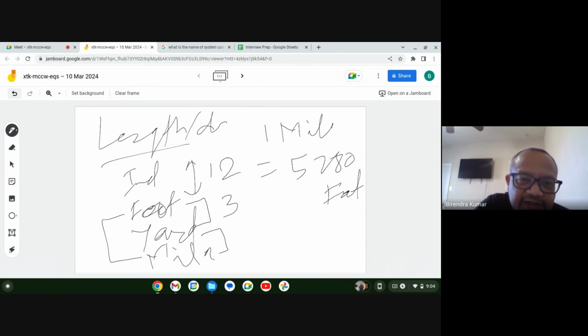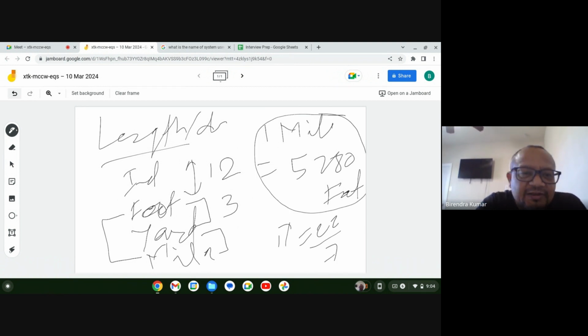I know this is something that I don't prescribe, but you have to memorize. You don't have a choice because these are flat facts. Like we had to memorize pi equals 22 by 7, 1 mile is equal to 5280 feet. That you have to remember. There is no option that we have. So here's the thing, let's go step by step.